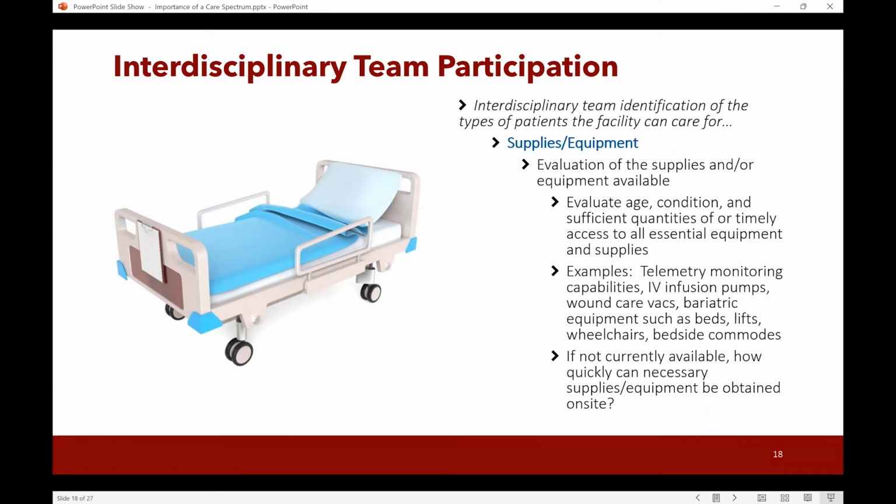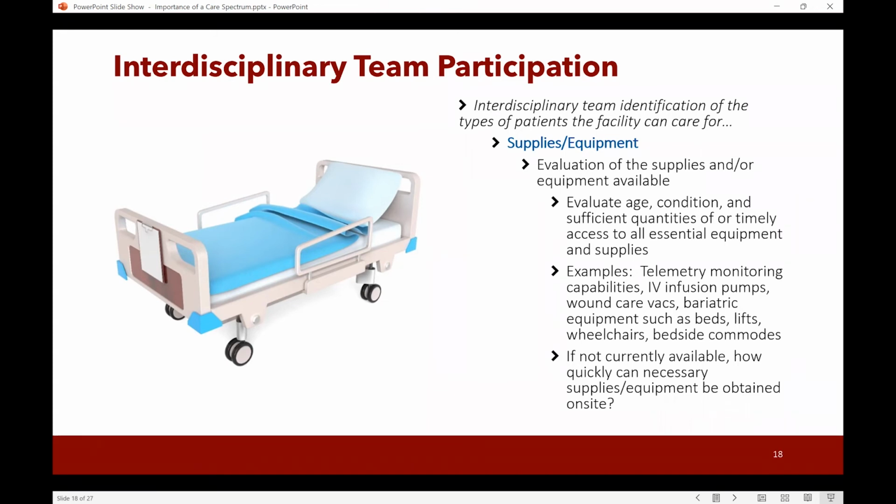Do we house bariatric beds? I have one hospital that I've worked with that is actually in Hawaii, and they're on an island, and their facility is older. They don't have a lot of storage, and they had started turning away patients that needed bariatric beds because they had no bariatric beds. So they started looking at how can they keep a bariatric bed somewhere in the hospital so that they could accept the patients that they're having to turn away or transfer.